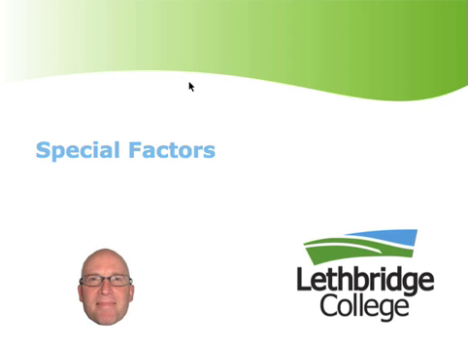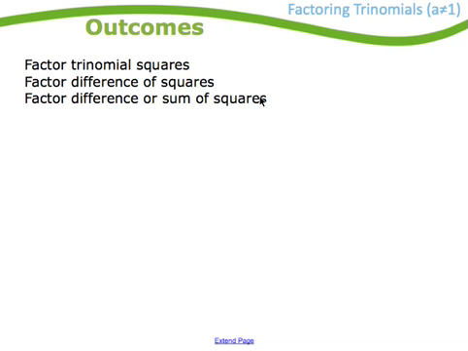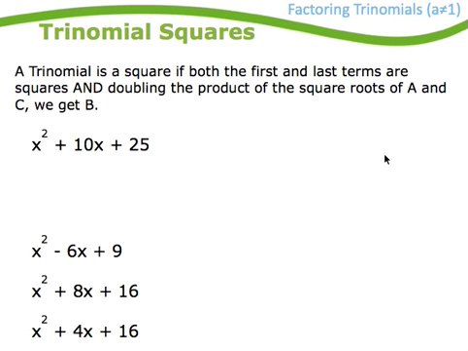All right, there's a few types of expressions that we refer to as special expressions or special factors, where you can take a look at them, and there's a few specialized ways of factoring them. So we want to look at trinomial squares, difference of squares, and difference or sum of cubes.